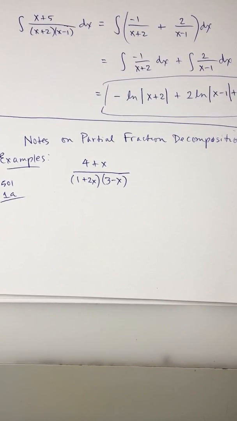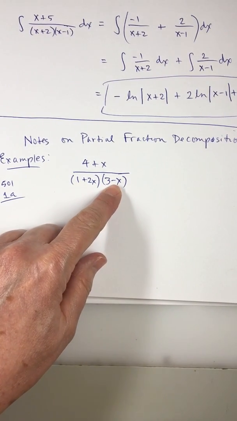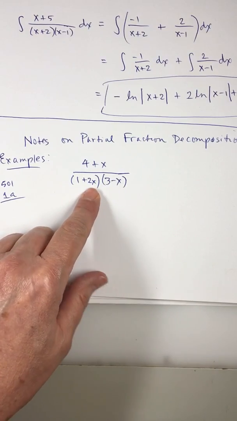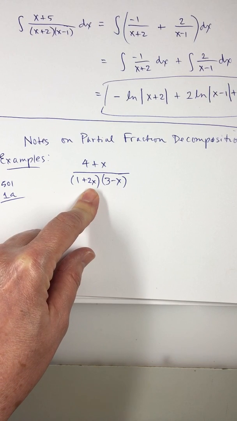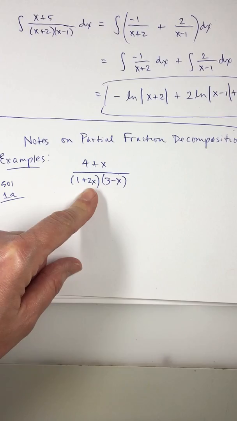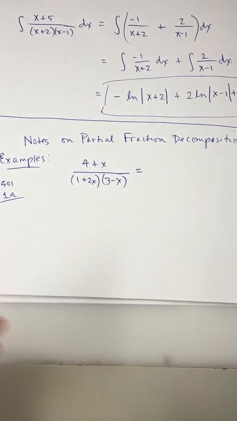So if we have a problem like this, a fraction that we need to split into two fractions, do the partial fraction decomposition, what you have to look at, and I haven't said this yet, you have to look at the denominator and look at the factors in the denominator. If the factors are linear, what does that mean, linear? Raised to the first power. If the factors are linear, then it's going to be the type of problem I've been doing.